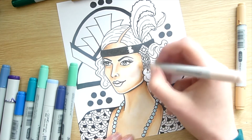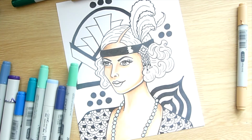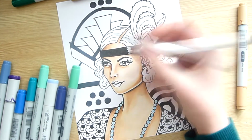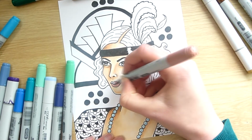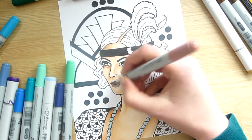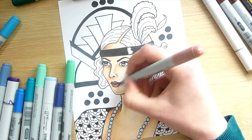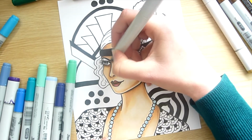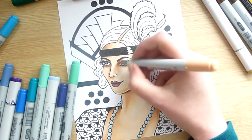So I wanted her lips to be quite a neutral colour rather than a bright pink or a bright red, because I felt this would keep in quite nicely with the rest of the piece. It would go quite well, for example, with the gold tones and the subtle highlights and shadows in her skin. So I used the E04 lipstick neutral for the base colour of the lips, and then I shaded with the E44 clay, which was the same colour I used for the shadows in the skin. And I added a very slight bit of RV04, a shock pink, which is a bright colour, but because I'd added the neutral tones on first, it didn't really do too much, but it made the lips pop just a tiny little bit.